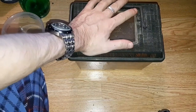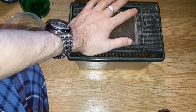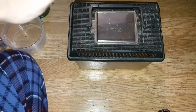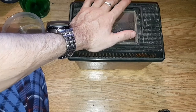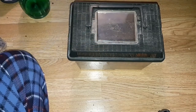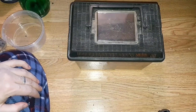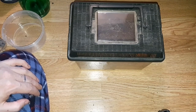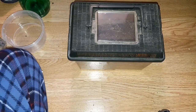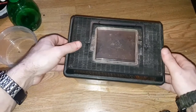Now in here, I do have a new species that I've picked up. So I'm not gonna tell you what it is. I'm not gonna say a damn word. I'm just gonna get it out and catch it in this little tub and then show her to you, and you can comment down below what species you think it is. So let's crack on and have a look at this beautiful spider.